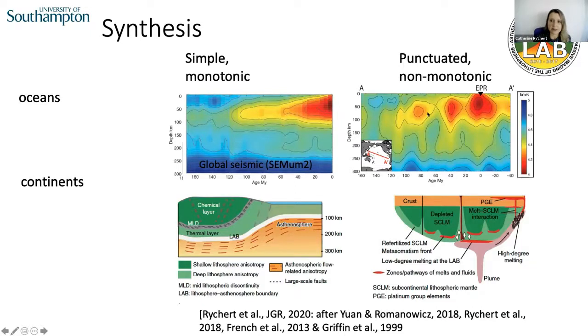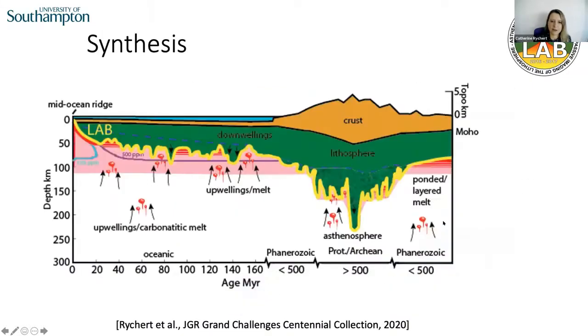Whether or not that is an artifact of resolution was not really well known, but what our study suggests is that this is probably more reality, that you have upwellings and downwellings. And this is also very consistent with the pictures that geochemists draw of the base of cratonic regions. So in this model, you have upwellings that are sometimes causing a small amount of partial melt, and also downwellings and melt that's ponded beneath a permeability boundary at the base of the plate, in some cases at some times.